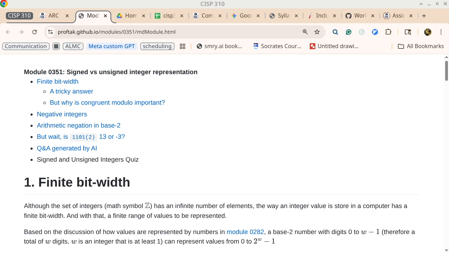So that would be a limitation if this is the only way we store values in a computer in base 2. It becomes a problem because we cannot represent negative values. So why do you think negative values are important? Well, so we can represent the national debt. It's a huge negative number, okay? Fortunately, 64-bit can also represent a lot of numbers, so we are not going to run out of digits in base 2 for a while. Knock on wood.